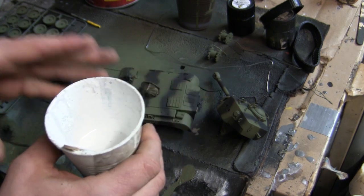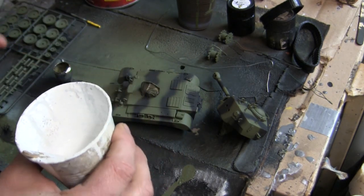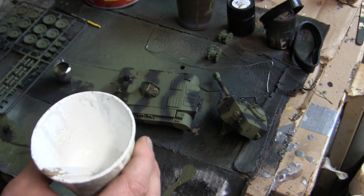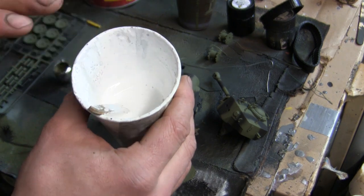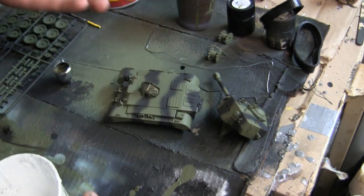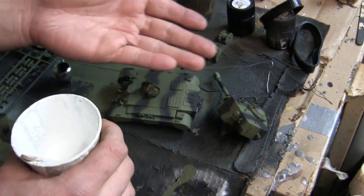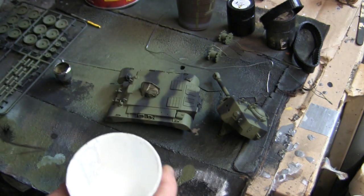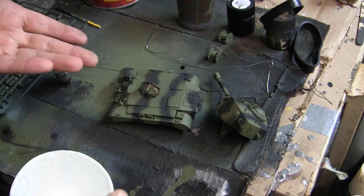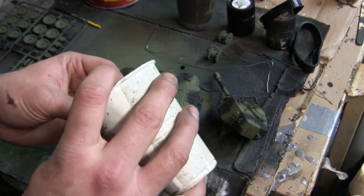When it comes to this type of weathering format, I like to go as watered down as you possibly can. Of course, you don't want to have it too much because then it's just going to cause some problems, but the more watered down this is, the less opacity you're going to have, which will then give you some different results and different types of effects. As for what works for you, it's basically just trial and error. Play around with it and see what type of techniques you like and which ones you can alter a little bit to make them more your own.